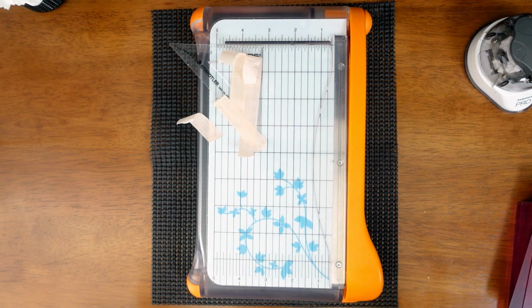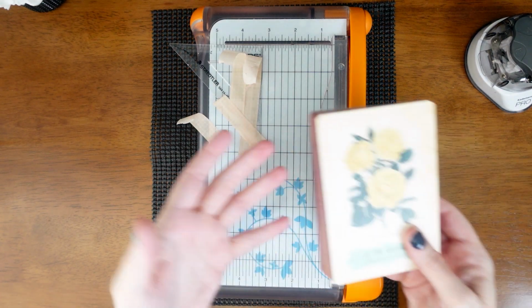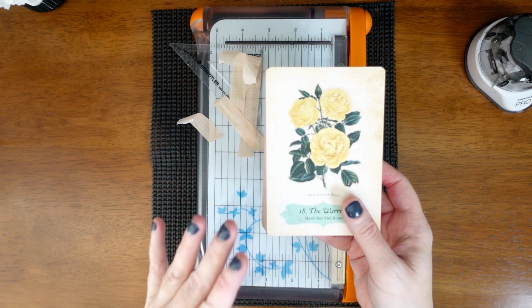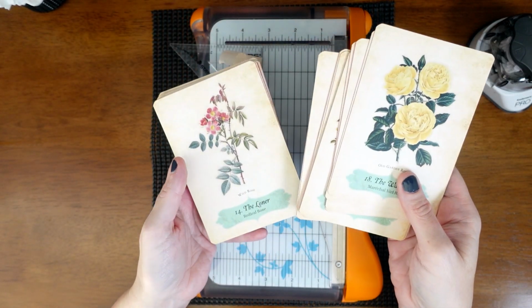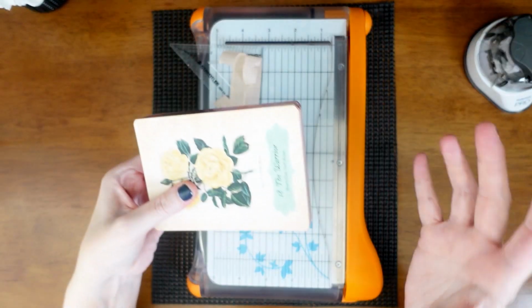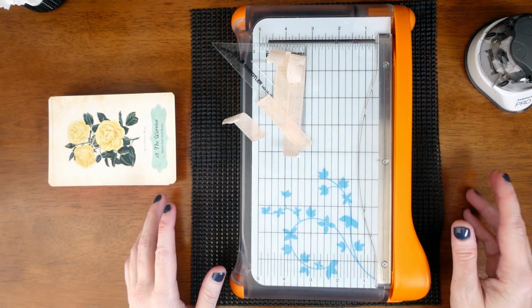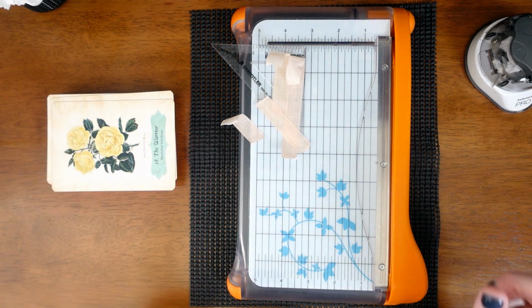Again, I'm just going to skip us through the process just so you can see how it goes. This will be a really easy mod because I'm just going to take off enough just to get rid of that gilding. I'm not really trying to make this deck any smaller or anything. I just want the gilding gone. And I think it'll look really cool in that sort of flat matte green that I'm going to edge it in. So what are we going to start with?